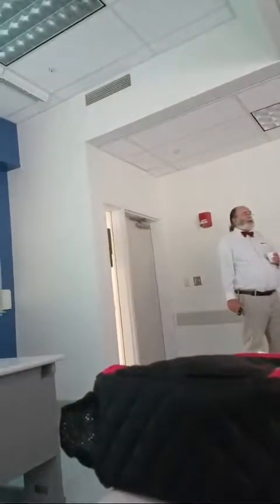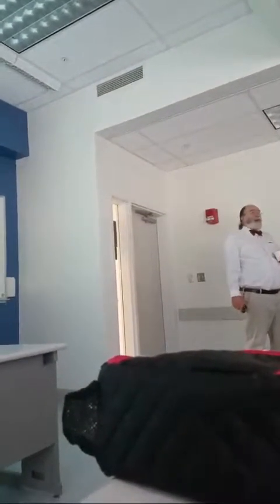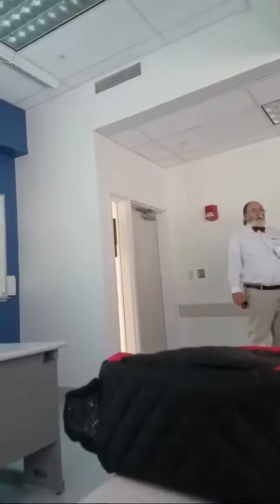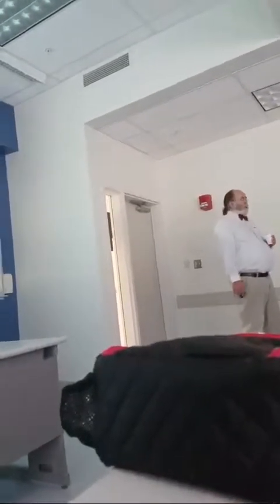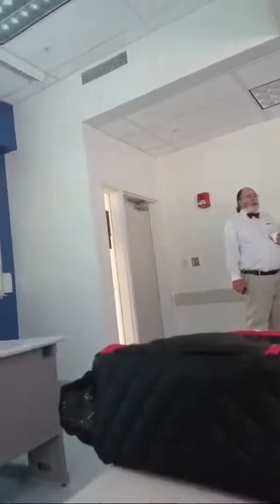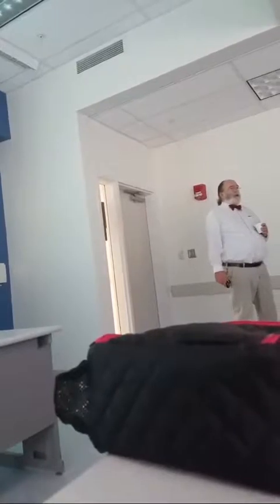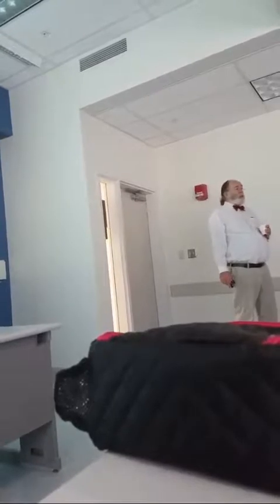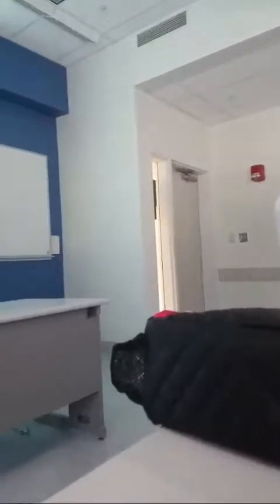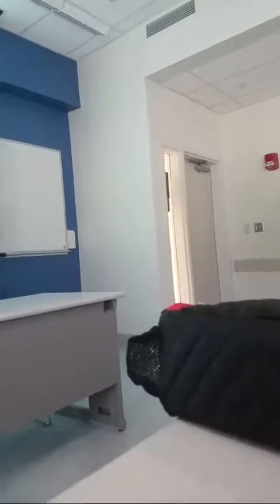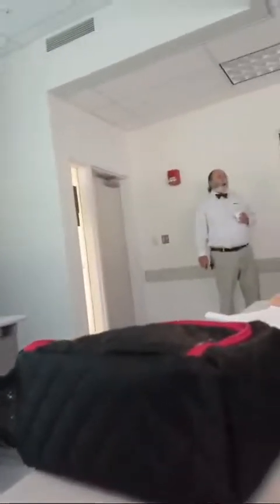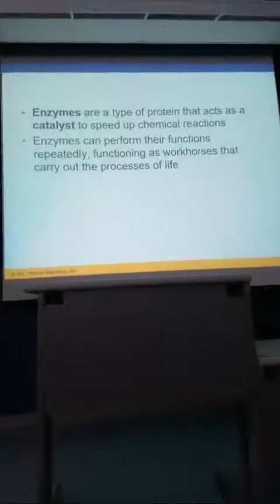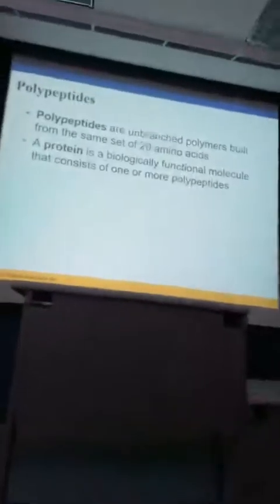Enzymes end in ASE. And we also mentioned the term catabolic. That means to break down a big molecule into smaller ones. What was that again? C-A-T-A-B-O-L-I-C, catabolic. Breaks big molecules down to small ones. Anabolic does the opposite. Takes small molecules and then makes bigger ones. Enzymes, remember, are protein catalysts. They make other reactions occur at a faster rate.